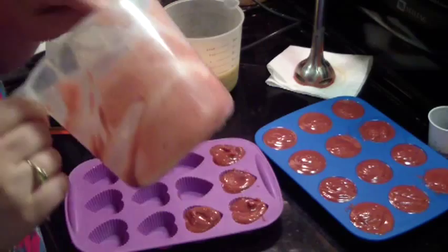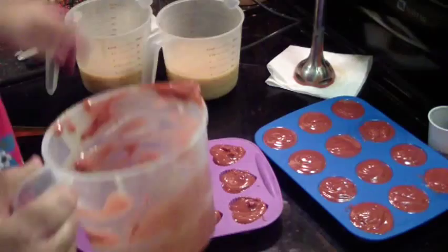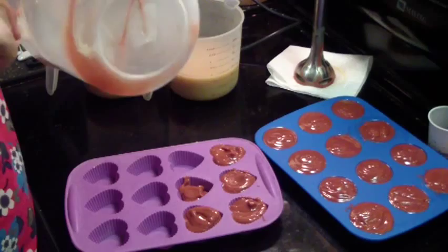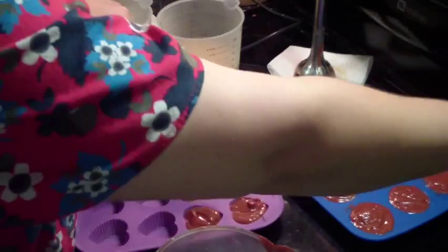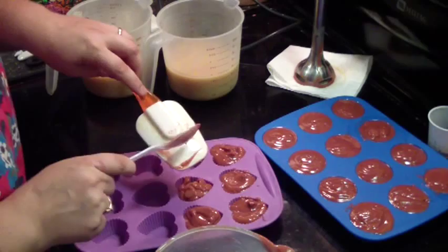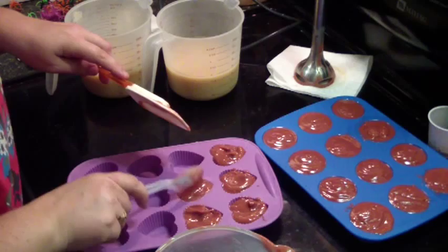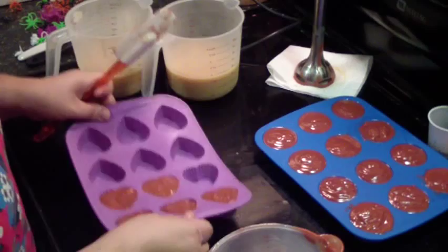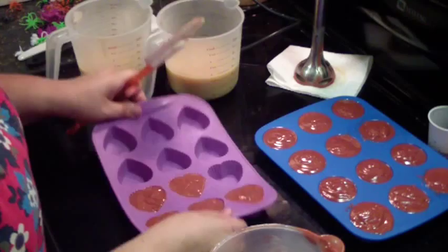I think that's all I have enough for. Maybe that one, part of the way. Most of the way. Scoop just a little bit out of that one. There we go. There. There's that. Simple.